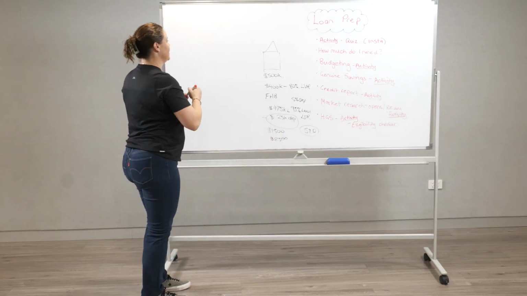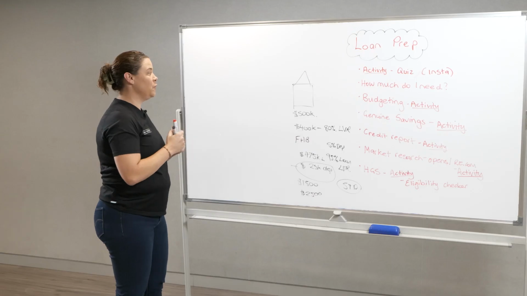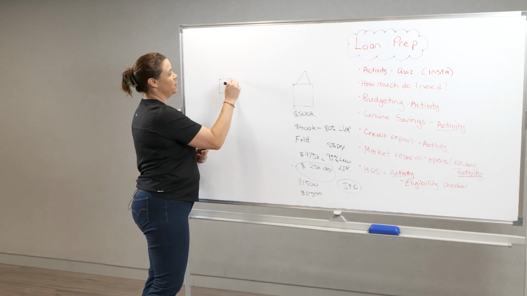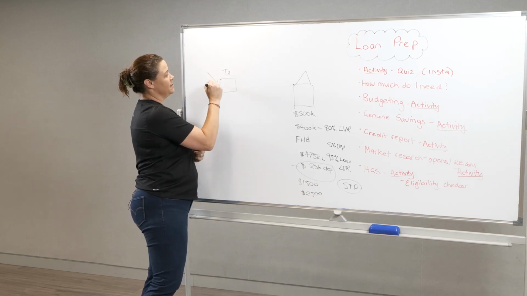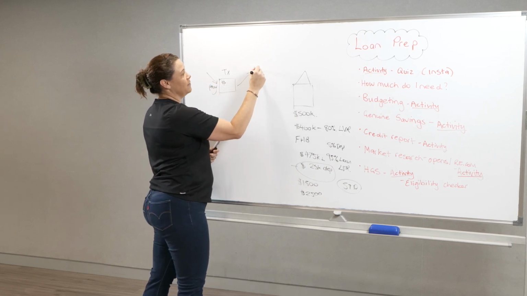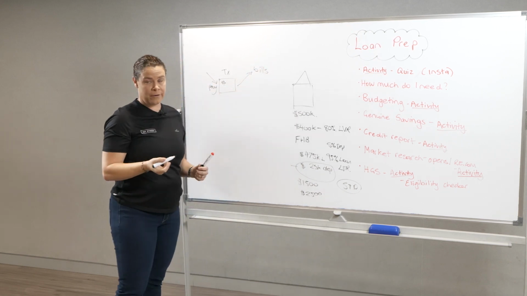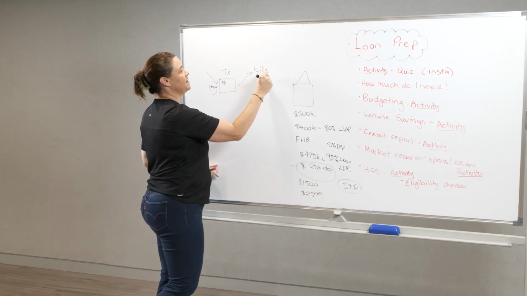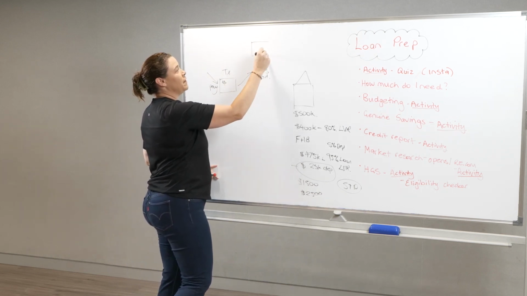Ideally, Genuine Savings is in a separate bank account. So if you have a transaction account where you get paid and your pay goes in, you're going to have money in here, and then your bills go out. So you pay for whatever you need to pay for in the month, like food and electricity and all of that stuff. We actually want to set up a separate account.